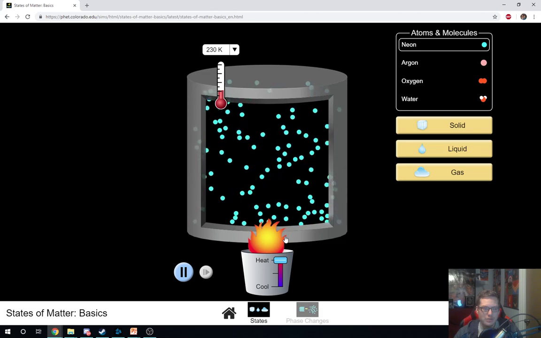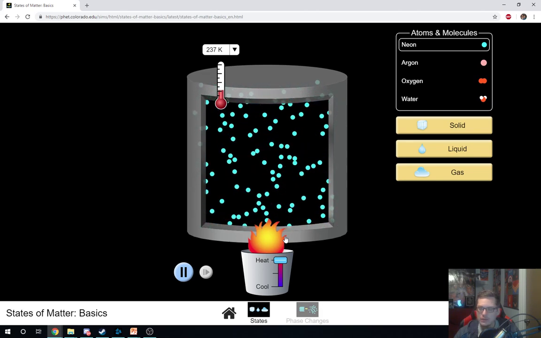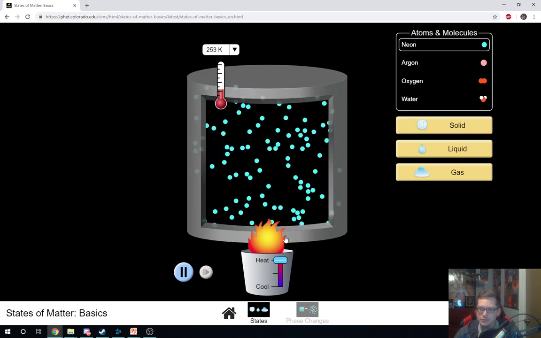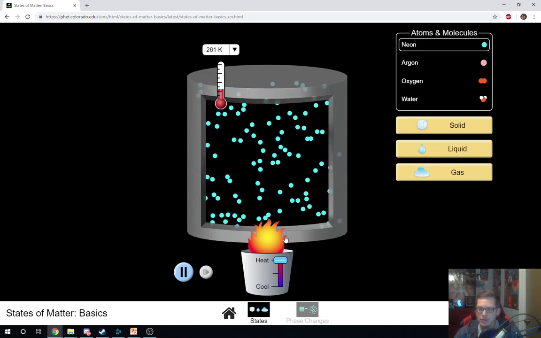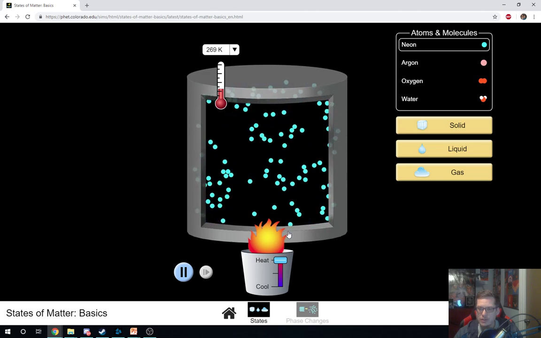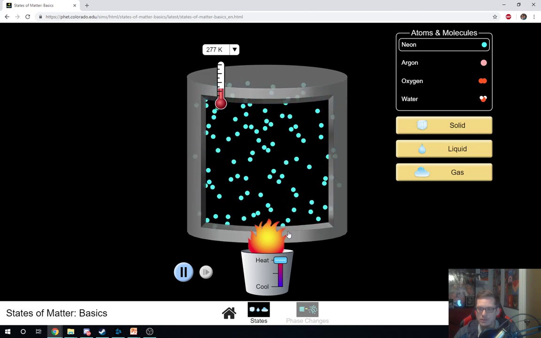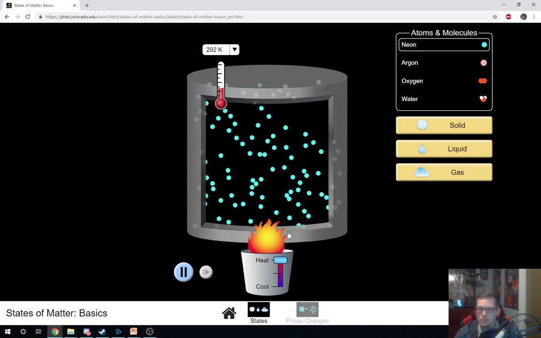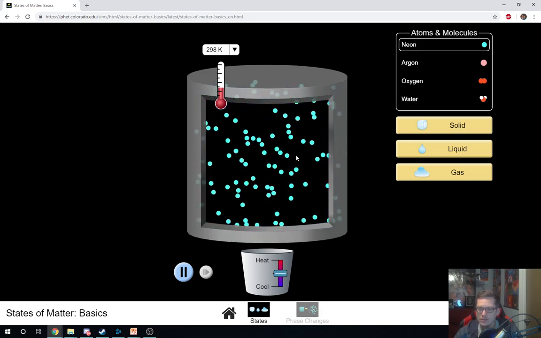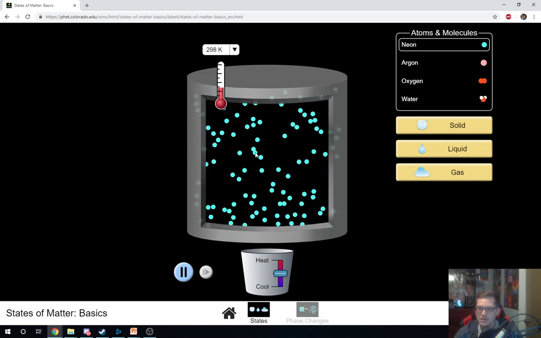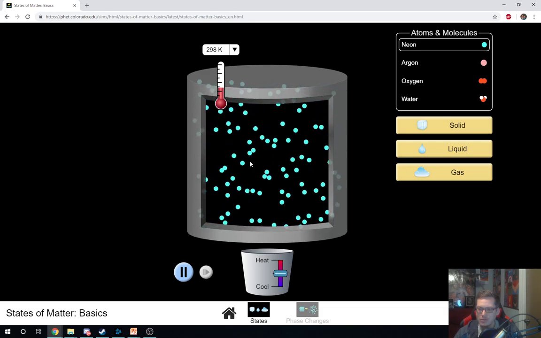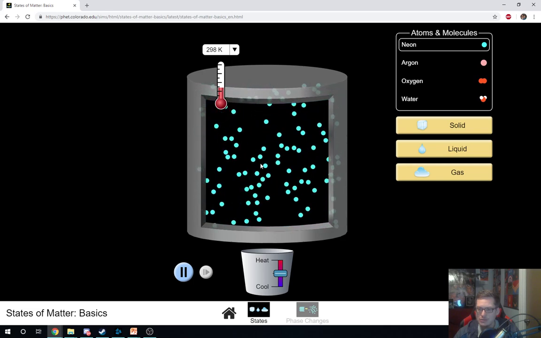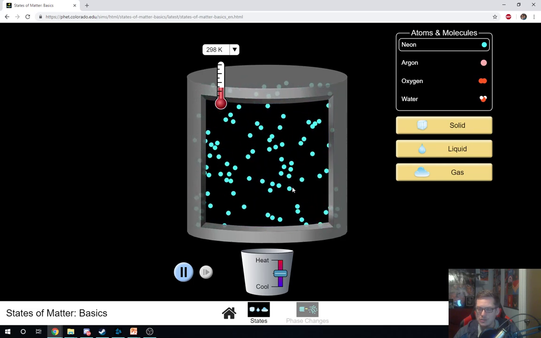All right, we're getting close to room temperature here. 298 is about what we want. So notice that our molecules are significantly faster now than they were at 55 Kelvin. Look how fast these guys are moving now. We have a lot of molecular motion going on, and it's all dependent upon their kinetic energy. So they hit each other. This is pretty fascinating.